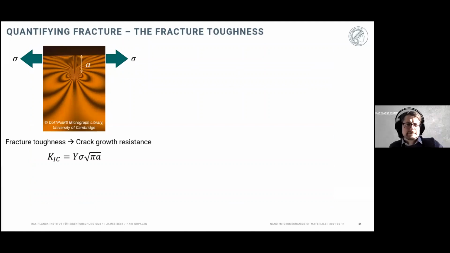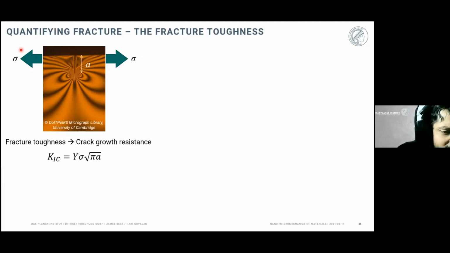So how was this done, Harry? Right. So you very nicely showed that when you pull on a sample, it could undergo a brittle fracture or a ductile fracture, and the area under the curve is related to the work that is dissipated. Now, this is called toughness in engineering parlance. But when we do this for uniaxial specimens, like the ones that you showed, the results sometimes tend to be qualitative. In order to mechanistically understand this, the way we do it is we introduce a sharp notch and then subject it to straining or stress.